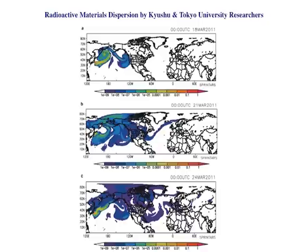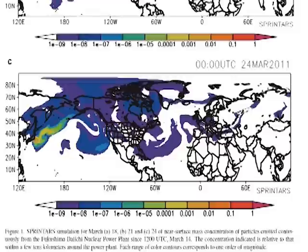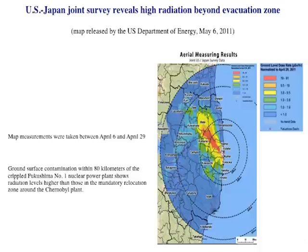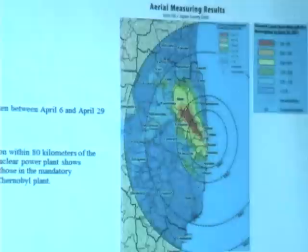Tokyo University modeled where the radiation went. The meltdown occurred March 11th — by the 18th there it is heading your way, by the 21st it's covering you, and then it starts circling the northern hemisphere. They even found americium in Boston. This was released by the U.S. Department of Energy. After two days the wind changed and blew inward toward Japan, but although America was monitoring where the radiation went with aircraft measuring gamma radiation, and the Japanese government knew, they didn't tell the people to avoid panic.